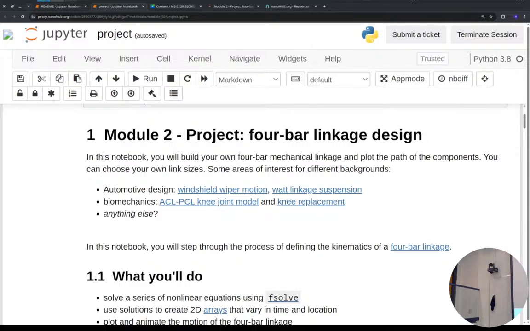Wait, no, wait. If VX and VY are 0, can't all of them be the same length? No, because the top one, link 3 needs to be the same. Actually, no, it doesn't. I just put everything at 17 and it did not. Okay, if I put them all at the same length, well, that's what I did. Yeah, like if you look at it. Put them all at 17.